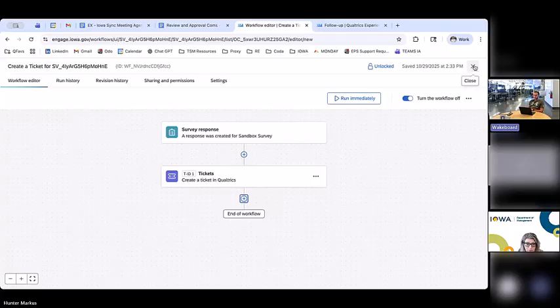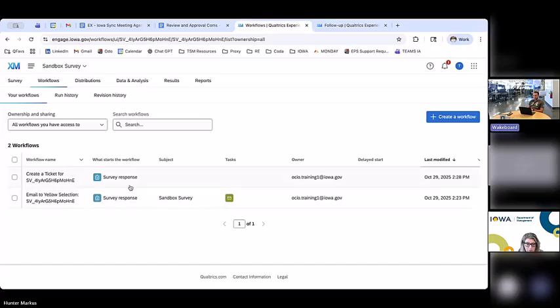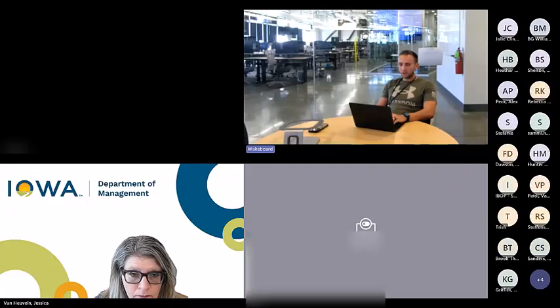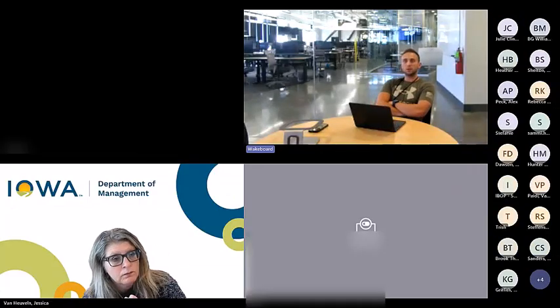Okay, so I think that's all I wanted to share today on workflows. It's a little bit quicker of a training. Tomorrow we'll be talking about data and analysis and results and reports. This is how we look at our data and visualize our data. Again, we kind of alluded to the fact that you can make a dashboard based on the ticketing system. So we can build reports for several different things. The idea is to visualize our data, tell a story with our data, and really hit home with what our data are actually telling us. So I think I will end there. Jessica, if you have anything you want to add, if not, maybe we can jump into questions.